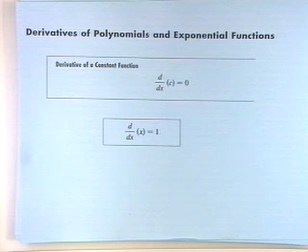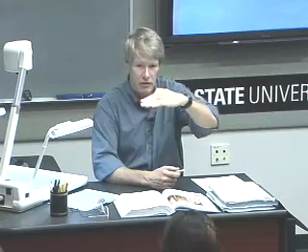Derivative of a constant function. Now, if you just think about it for a second, a constant function, if you graph it, what does it look like? Okay, straight line. What kind of line? Give me a little more information. Horizontal line. So all constant functions are horizontal lines. Now, if we talk about the derivative being the slope of the tangent line, how do you get to be tangent to a horizontal line? Well, the only way you can be tangent to it is to coincide with it. And what's the slope of a horizontal line at any place? Zero. So the derivative of a constant is zero.